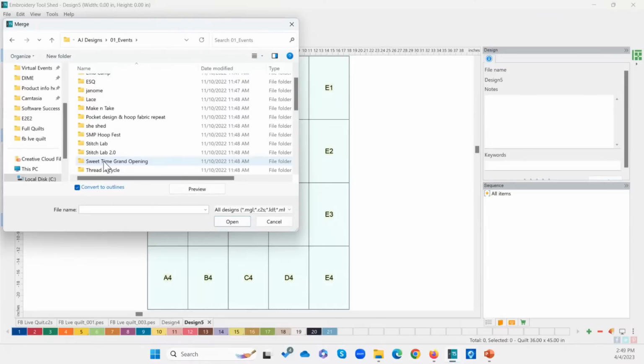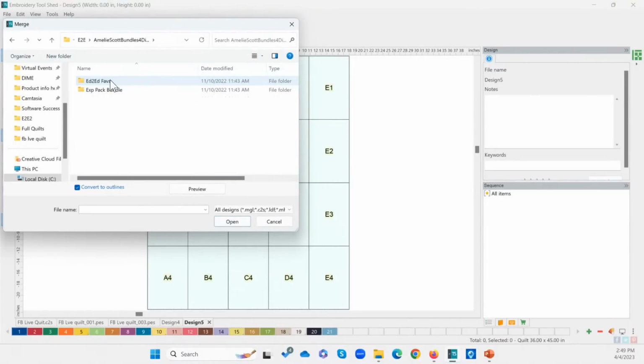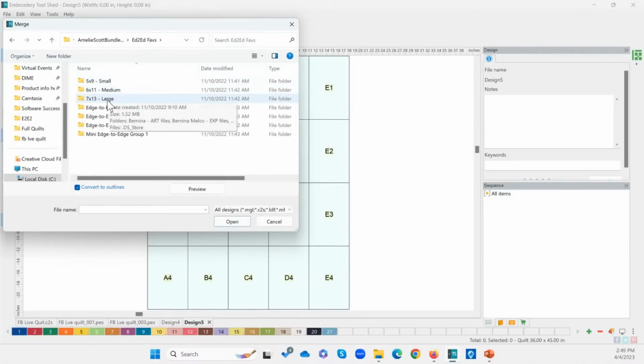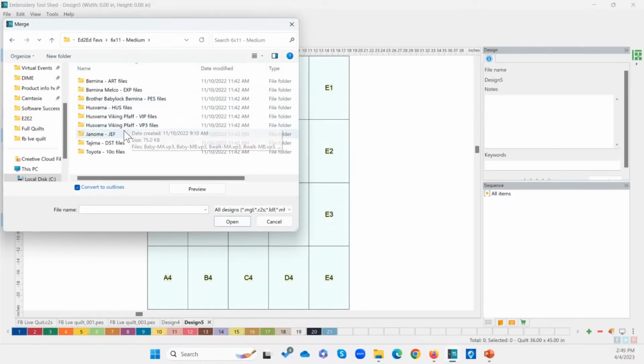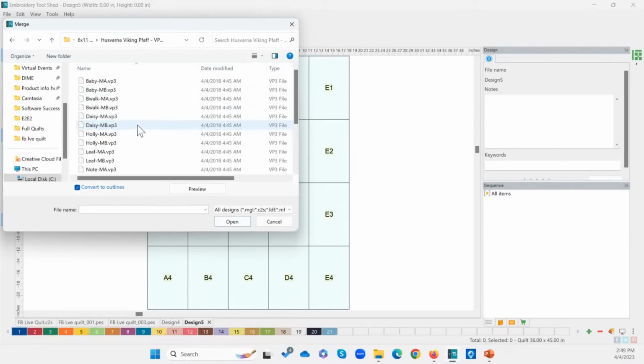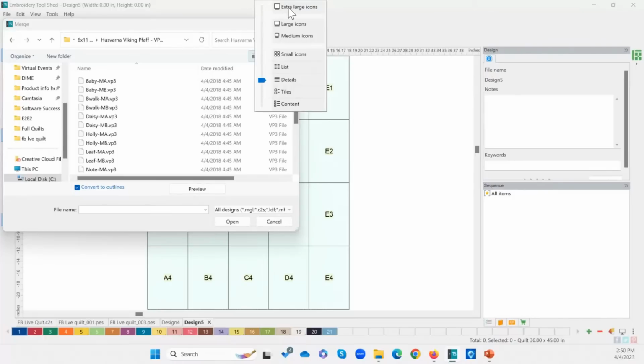So now I know I have some other edge-to-edge designs here that I can use. So let me just grab those here. So this is a design from Amelie Scott Designs. So these you may have, and this is not relevant where it comes from, only her designs work just a little bit different. So I'm going to choose the design that's closest to the size of the hoop that I was using, so I don't have to stretch it very much. So I was using the 7 by 11, so I can even use the 6 by 11 or the 7 by 13, whichever you prefer. And I'm going to choose my machine format, so whatever machine you're working with. And then I'm going to change my view so I can see them.